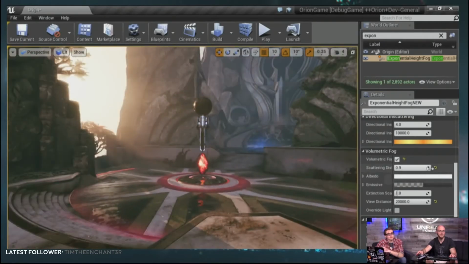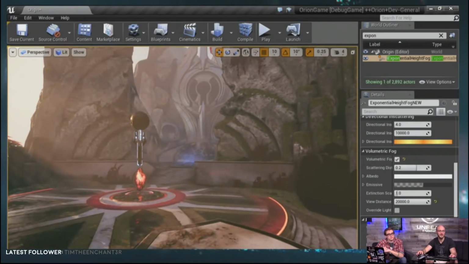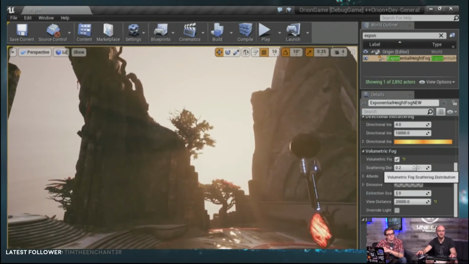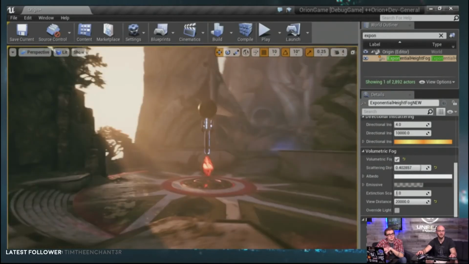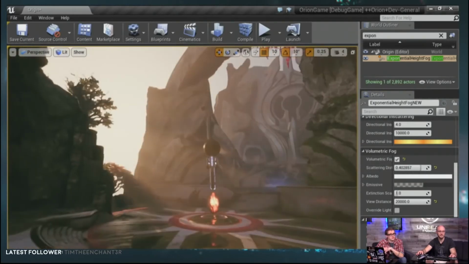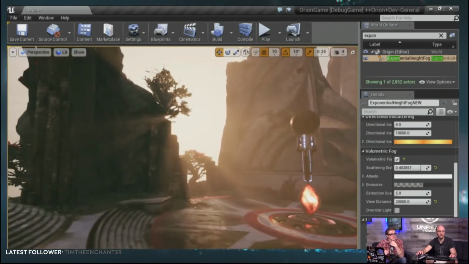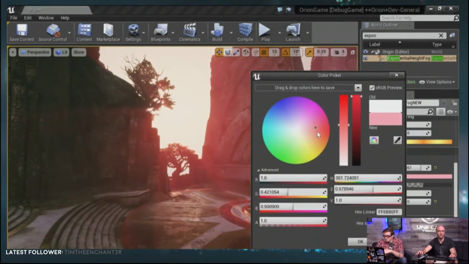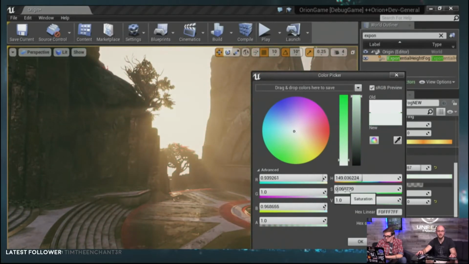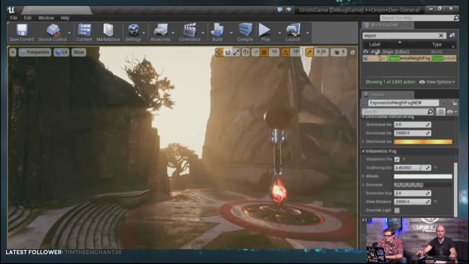So maybe you want to find something in between, like 0.2, and now you see some fog from the side, and it's a bit brighter in the direction of the light, but not all your light over there. That can definitely be very useful for stylizing things, or for intentionally blowing out the screen if you need to. And then albedo is the global haze reflectivity, and like I was saying, water particles usually have a value close to 1, so I'm just going to leave that at 1.